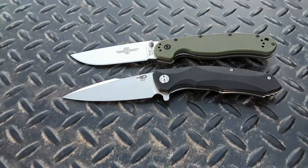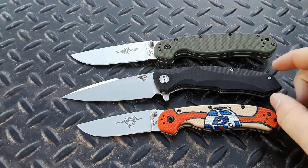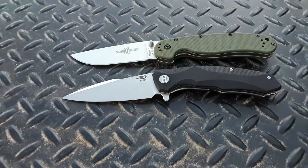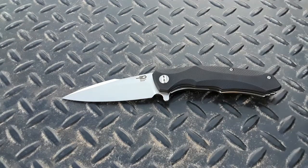So there is against the Ontario Rat 1. Get the Rat 2 out of his box here. And there's the Rat 2. So it's a good sized knife. Looking at a 3.5-inch blade, so definitely full size.